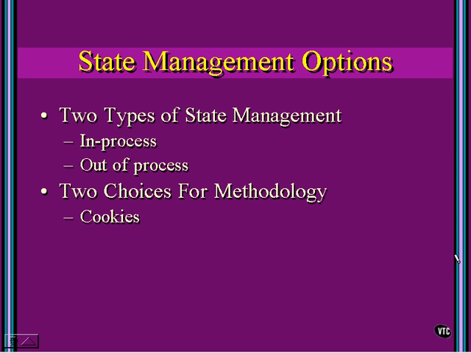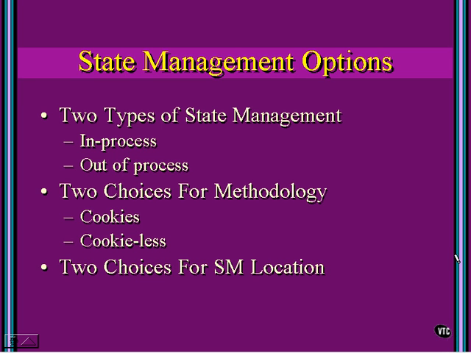Now, there are two choices for the methodology. We can either use cookies. We'll talk about cookies in a separate video. There's a whole bunch of stuff about cookies that I want to talk to you about. Or we can use a new technology in ASP.NET called cookieless state management. And this is pretty cool. Anyway, we'll do a video on that a little bit later on too. Now, two choices for where we store these things. First of all, we can store them on the client, or we can store them on the server side. And there are definite advantages and disadvantages to those as well.